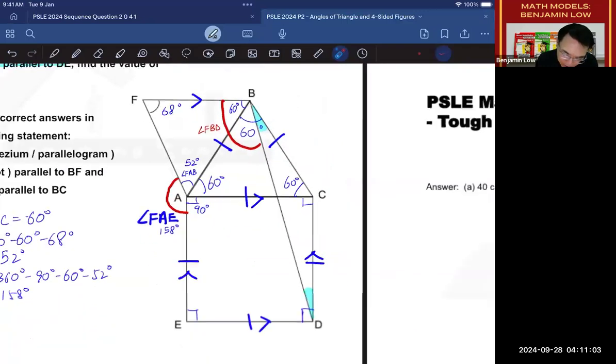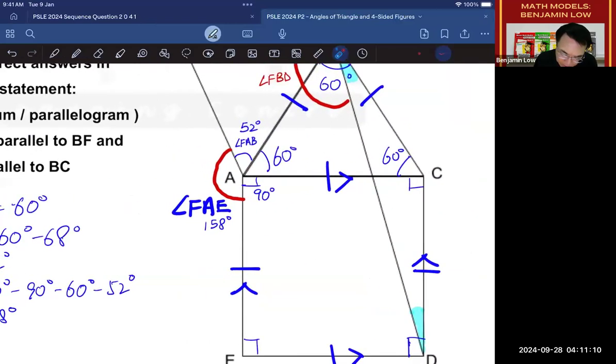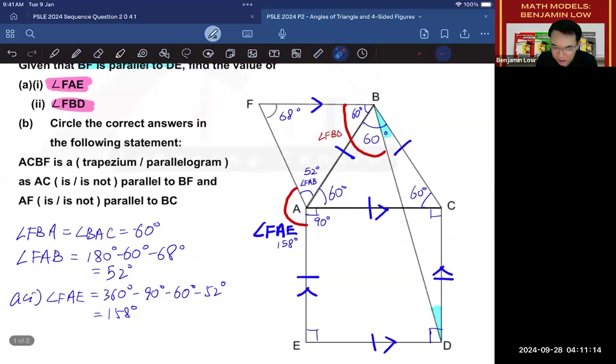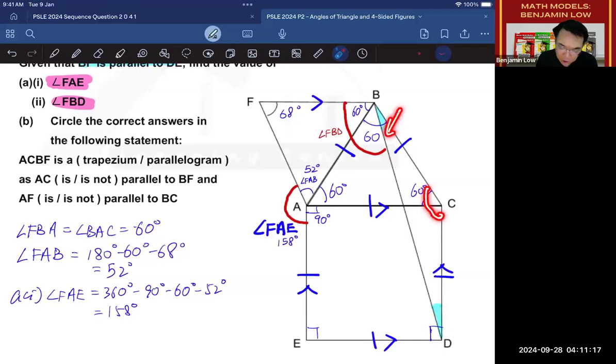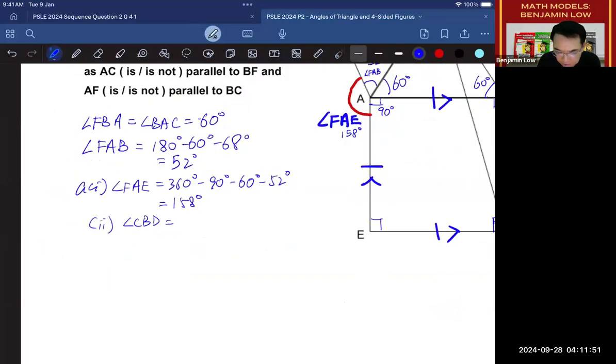Now, remember that this is an isosceles triangle. So, that means that these two angles in blue, they are highlighted. This one, and this one, they are equal. And if I were to take 180 minus the top angle, I will get the two base angles of the isosceles triangle. I'm going to find this one, and this is called angle CBD. As you can see, it's CBD. So, I'm going to start with that. Angle CBD is equal to 180 minus this divided by two. Because they are equal.